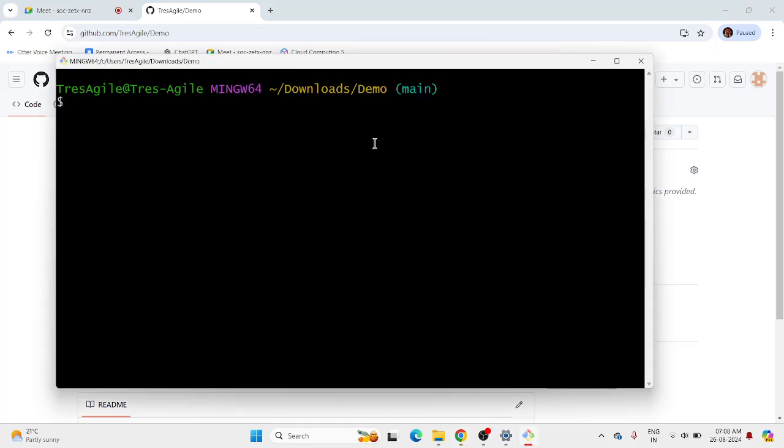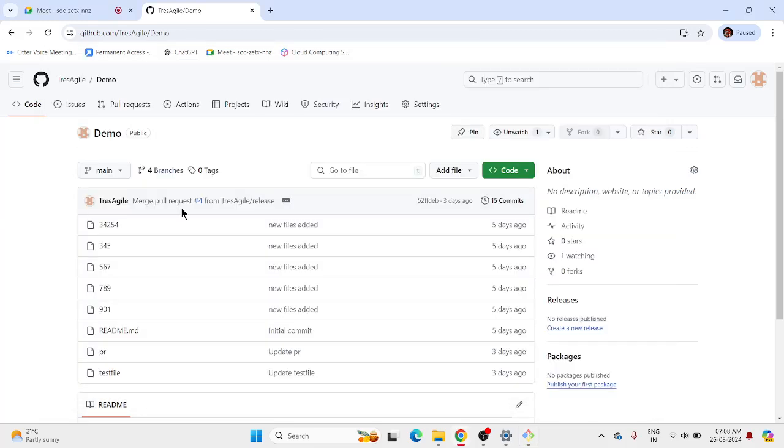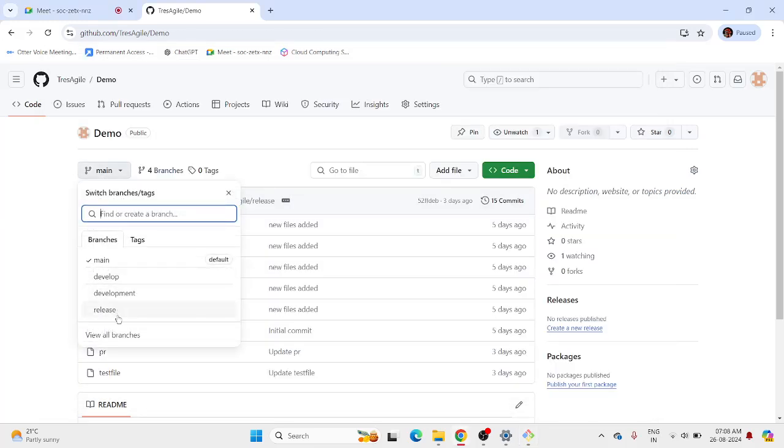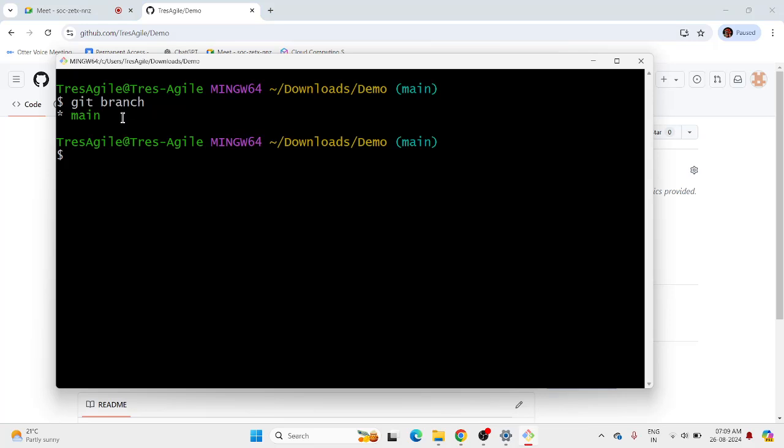Let's say I'm on the main branch. Let me check branches. There is nothing. If you see here, there are four branches in the remote in the repository, right? But in local, there is only one branch. Why?